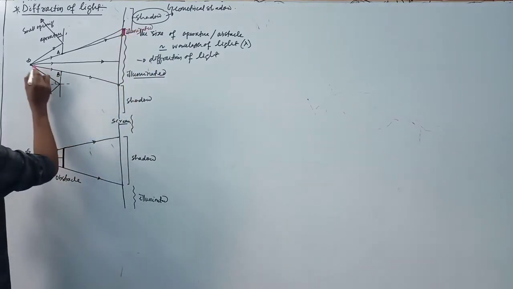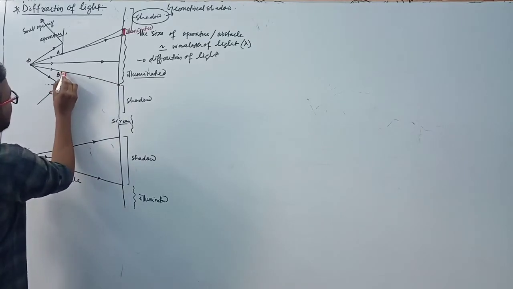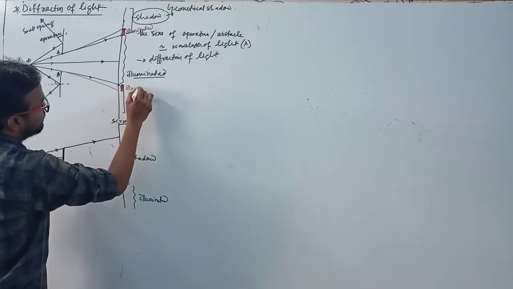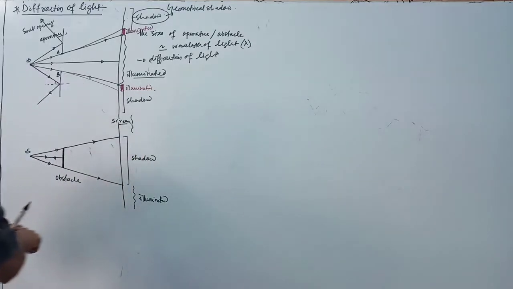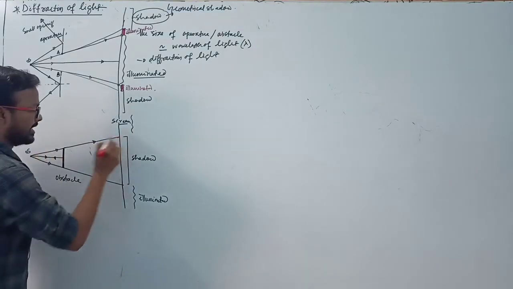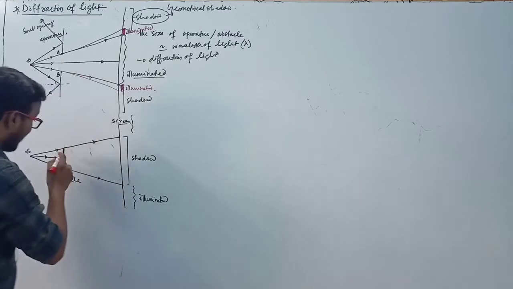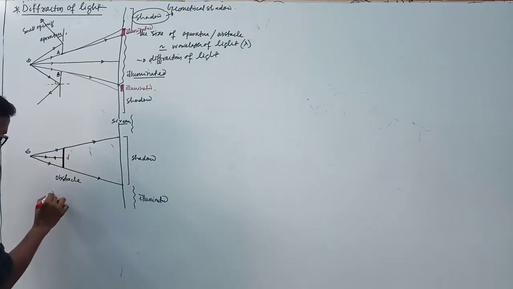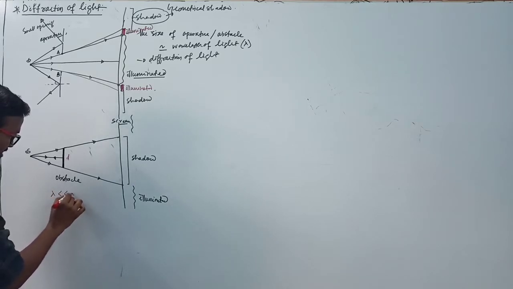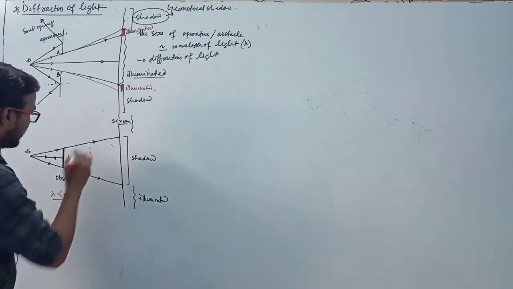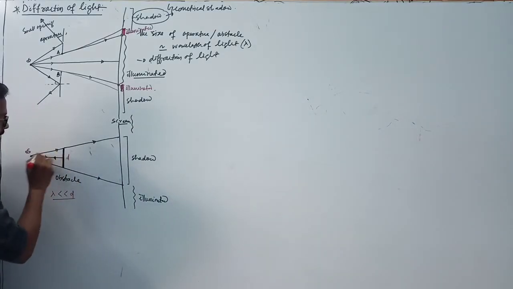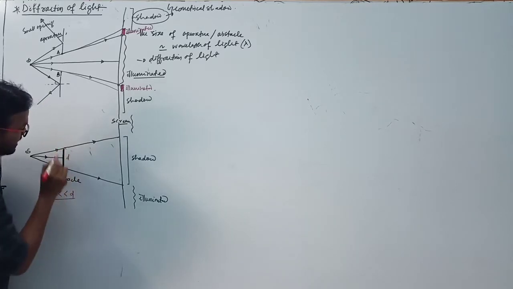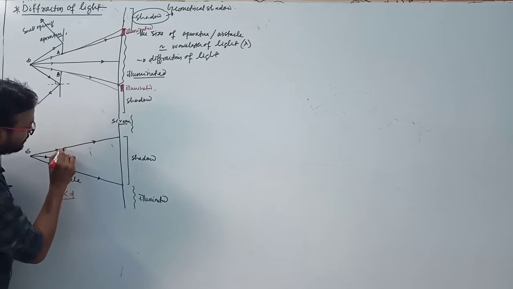Clear? And similarly, the ray which is traveling in this direction, due to the diffraction phenomenon, bends towards the shadow region, and now this region looks bright or illuminated. Clear? Similarly, here also, when light travels in a straight line path, this is rectilinear propagation, but here this is an obstacle, and suppose the width of this obstacle is D. Here the wavelength lambda is very small as compared to the obstacle. At that time we get a diffraction pattern. So when light coming from the source passes by the obstacle, it bends round the edge of the obstacle, like this.